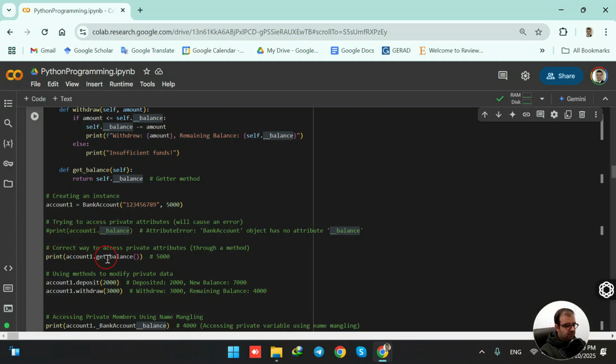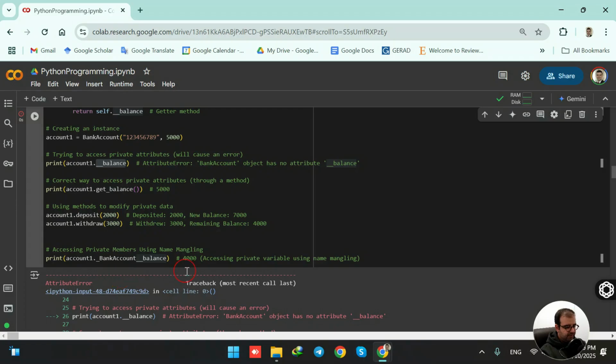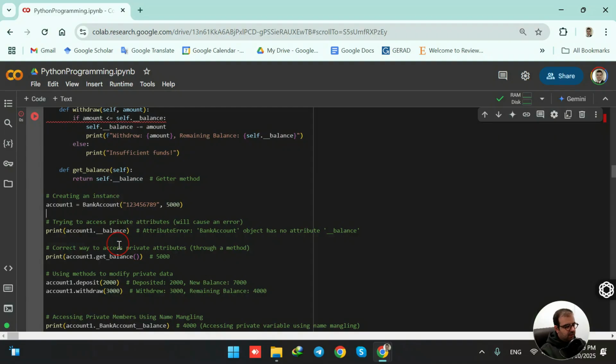Then, if we try to access a private attribute like this, we are going to have errors. So we cannot use the object, then dot, and then the name of the private attribute. When I run, we see that we have errors here, and the error is because we are trying to directly access a private attribute. So when I comment this part and run the code one more time, we see that we have no error and everything works perfectly. But when we want to access the private attribute directly, it returns an error.